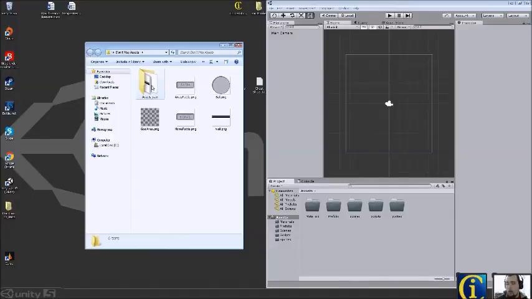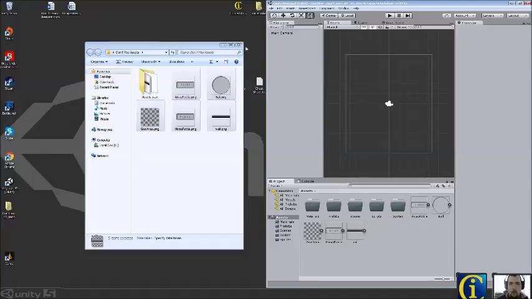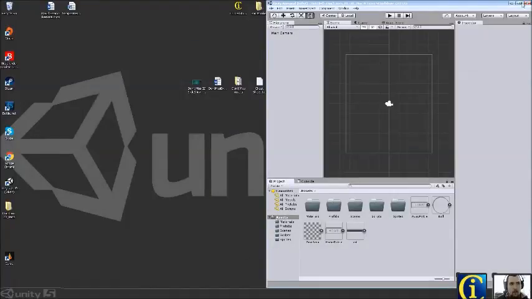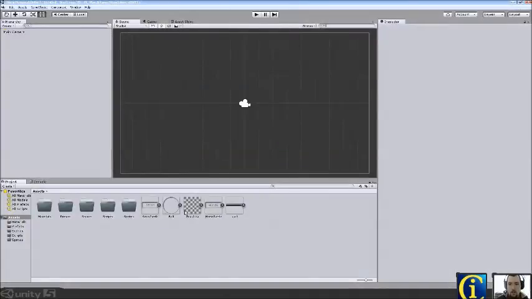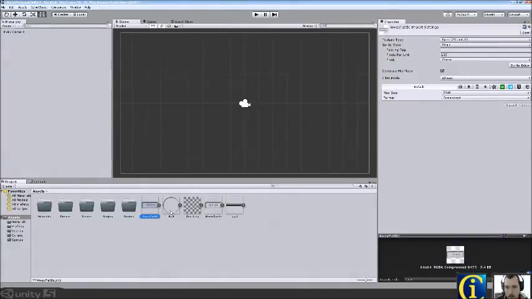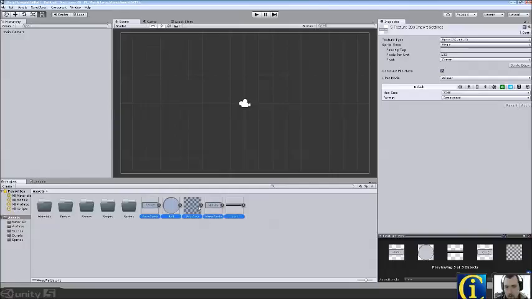That's for you guys if you want to modify anything that I made, but I'm just going to select by holding control. Hold on. And then drag them over into my scene underneath the project tab. So I'm going to close out of that now. The reason why you want the PNGs is because they have the transparencies. Now these are all what you would call sprites. Drag these over into our sprites folder.